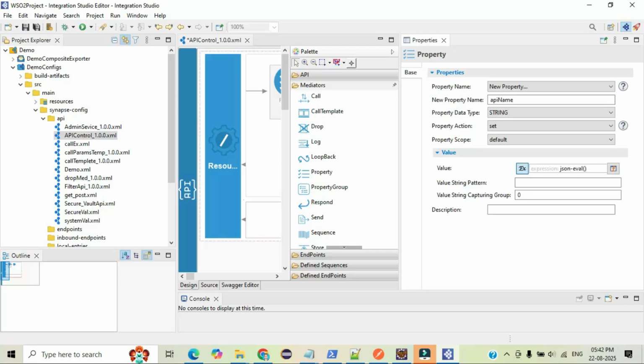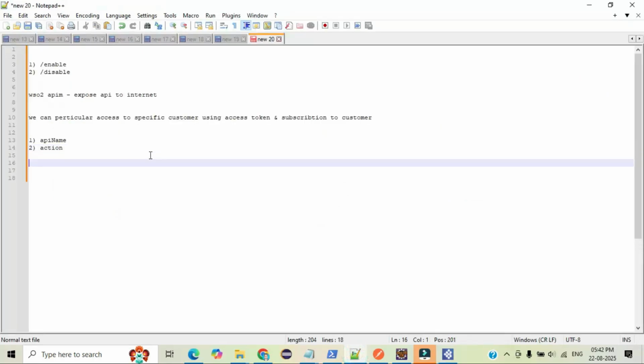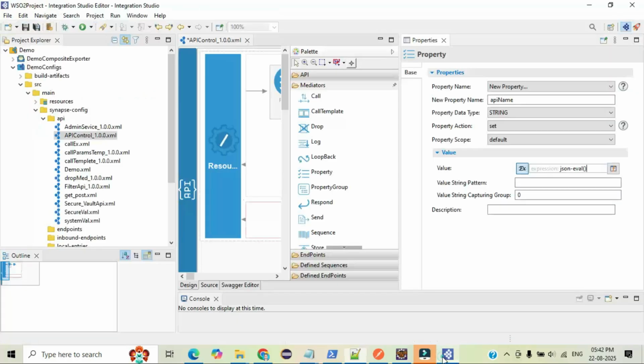Inside this, I'm adding an example in Notepad. What I'm trying to achieve here is one type of JSON. Inside this JSON, I have API name, and after the colon I'm adding one name, like hello. As an example, we created one API with the hello XML file, and we are sending a request with hello. If this request goes to this resource, then it will pick that XML and delete it. This is one scenario I'm telling you. Let's go through the real-time experience so you will learn that.